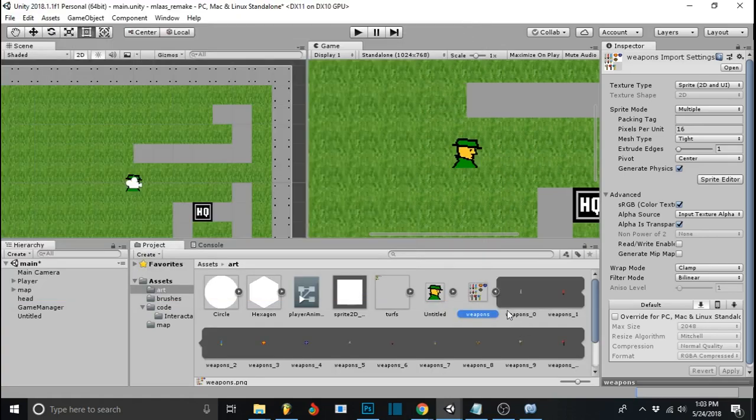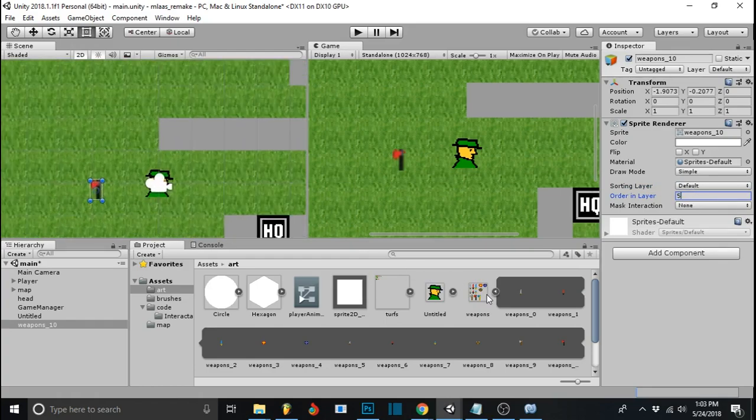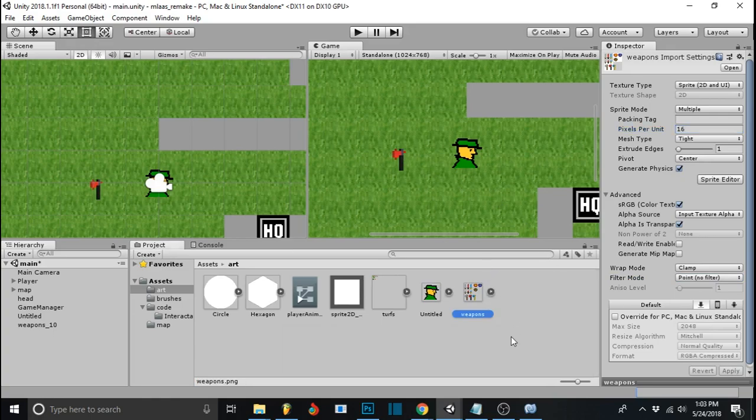Alright, so now I'm going to drag one of these weapons in. Change its sorting layer because I can't see it. Reset that to 32, do a point filter, go back to 16. Alright, there we go. So now there's our axe.